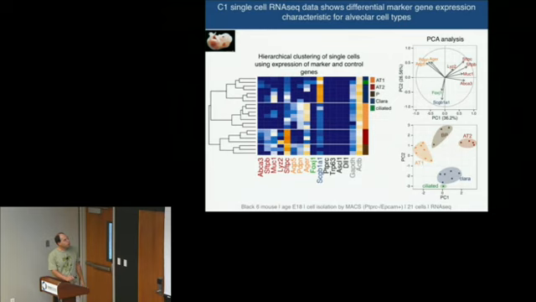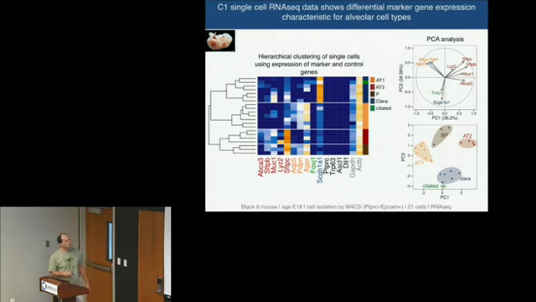Here Barbara did the experiment, did the RNA-seq, and then looked at what happens when you just cluster together by the known marker genes and ask, do you start to recapitulate patterns that make sense and agree with what everyone believes? And the answer is more or less yes. The right genes are clustering together in the right groups.